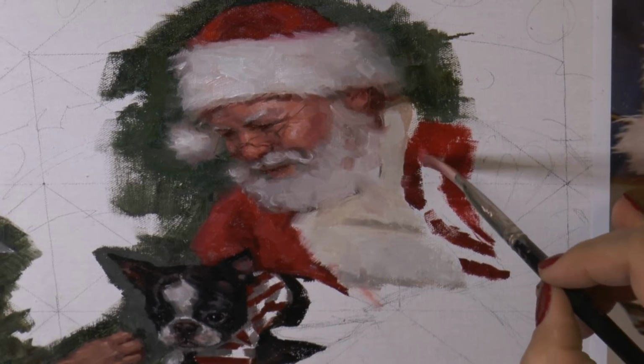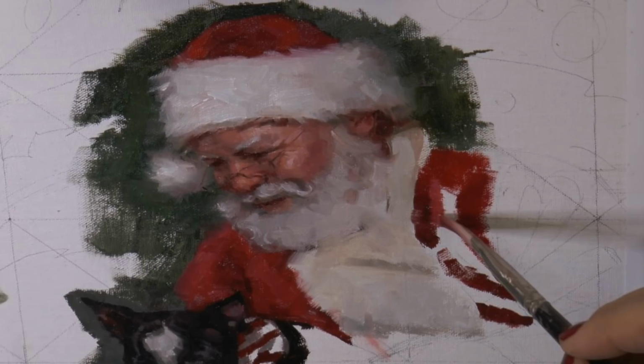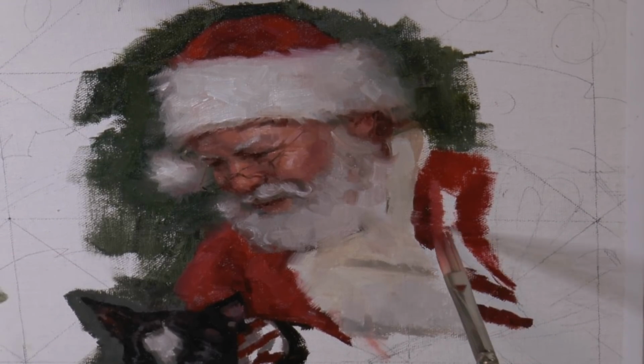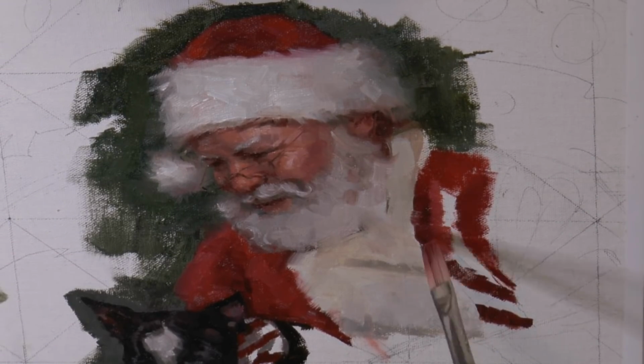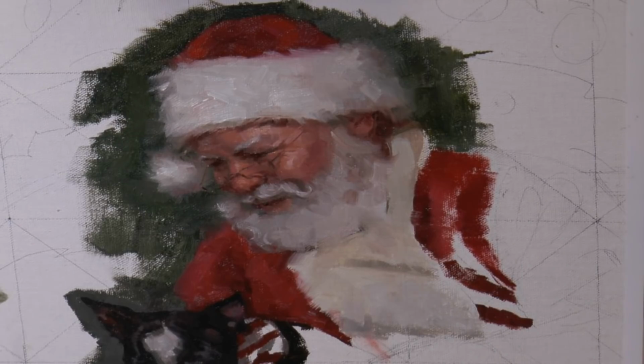Do you have to do that while the paint's still wet? What I'll probably do when I get home tonight is just soften anything that is clunky, and then I'll be back painting on it Sunday. So it'll probably be sticky, not dry, but tacky. So it'll allow me to work what I need to when it's wet. But again, trying to leave it in a state that's not unfinished. So it's leaving it at this level.